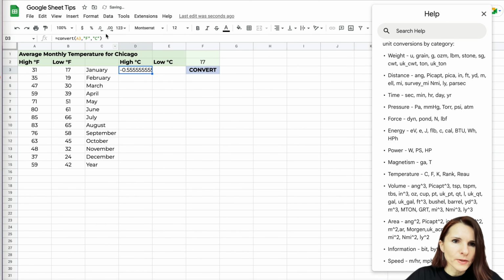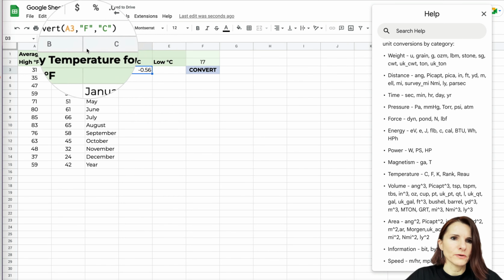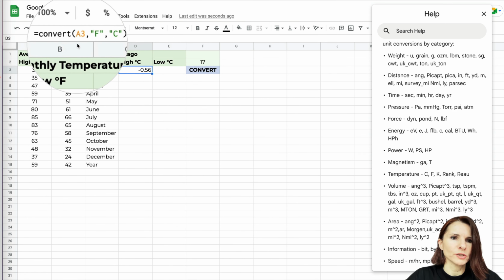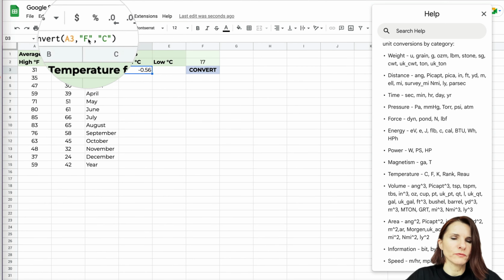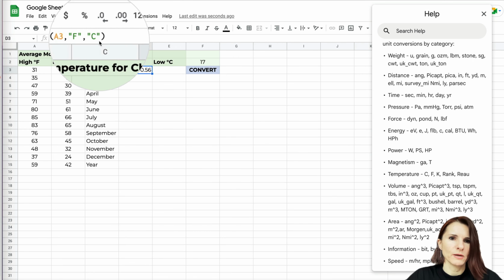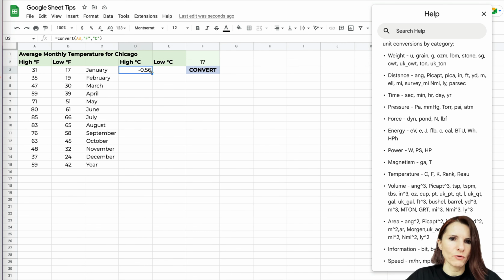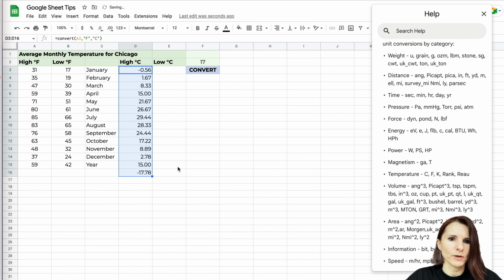And now, let's just change the decimal places, there's just too many decimal places right here. Let's do 2 decimal places. And you can see the formula now is saying convert, take the value, convert from Fahrenheit to Celsius, basically. And now I can just copy over the formula this way and that way.